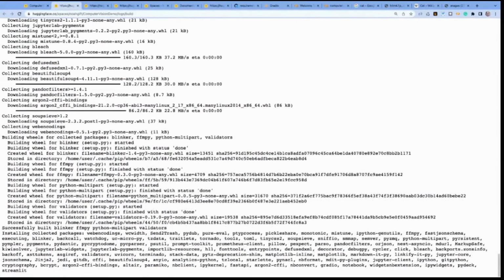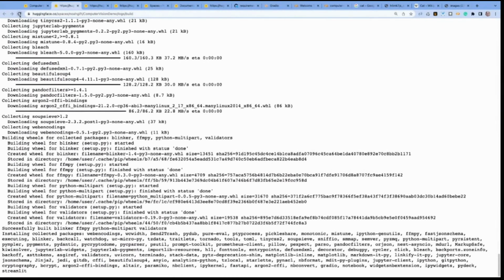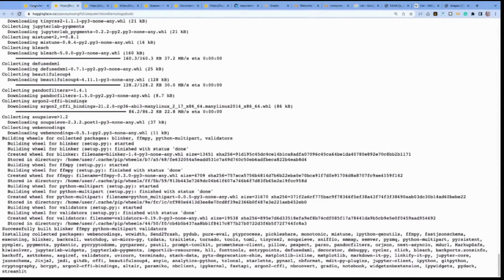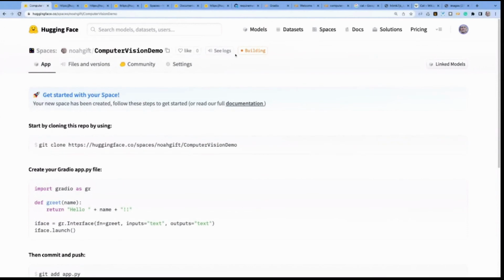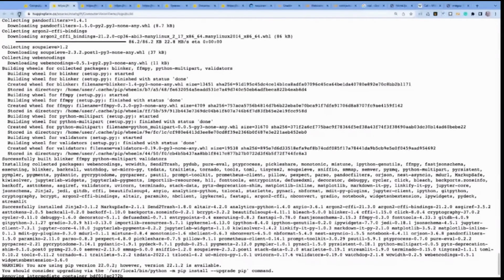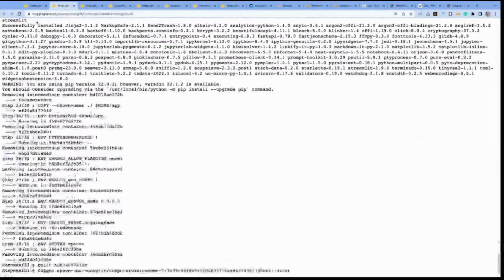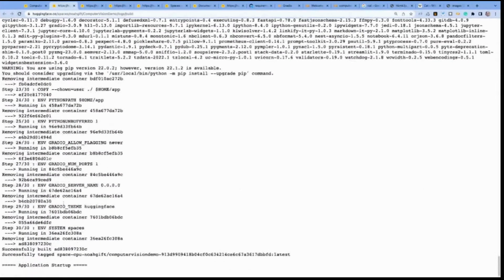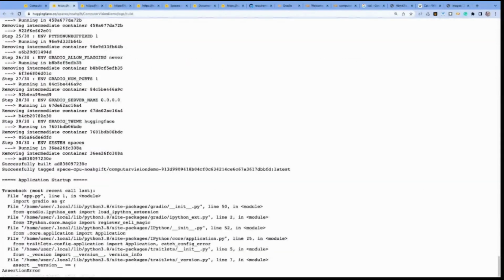What I'm wondering is that maybe you don't want to install libraries again that are already pre-installed, which would kind of make sense. Go through here. Application startup. So this is very weird.